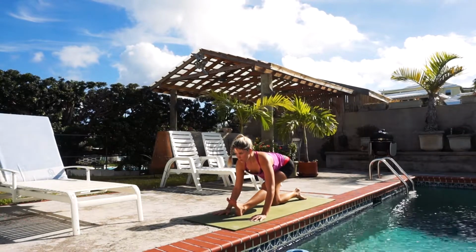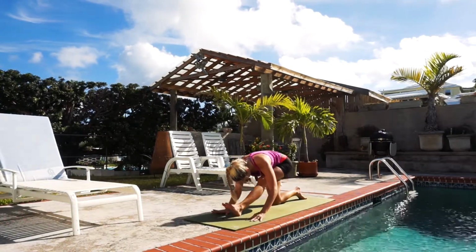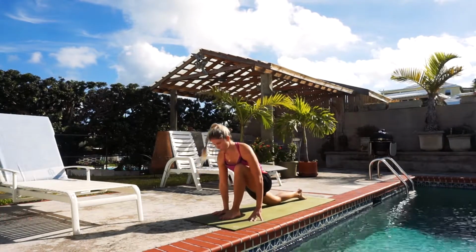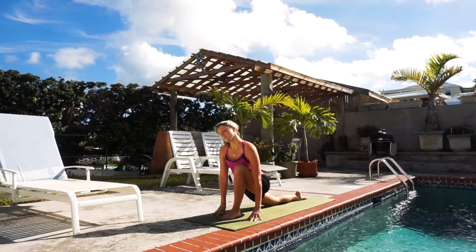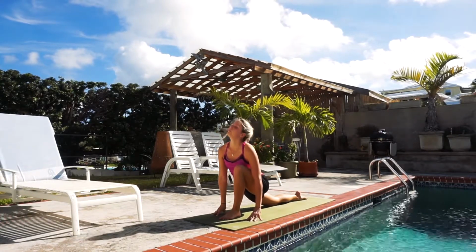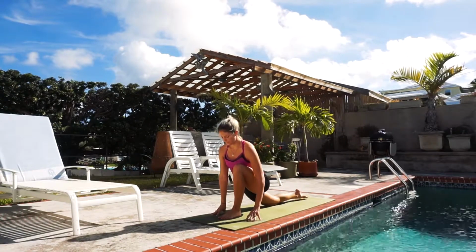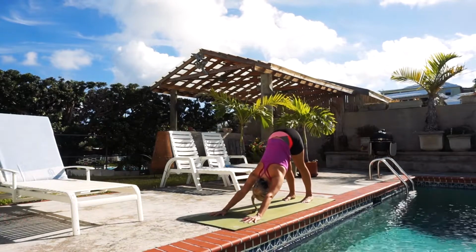And last breath here, we're gonna shift back into the hip flexor stretch. On your next inhale, shift your weight forward, pressing through the hips, opening through the chest, taking a couple head rolls if that feels good. And get ready, we are going to take the right knee up off the ground, step back with the left foot, and press back to down dog.